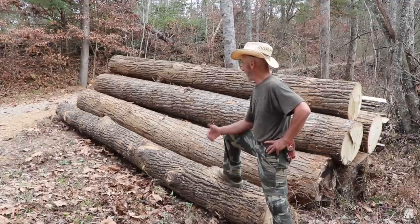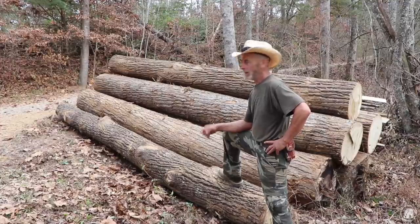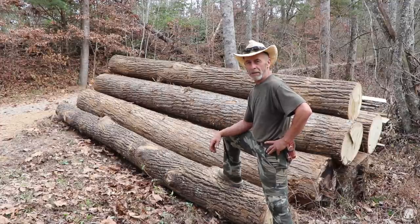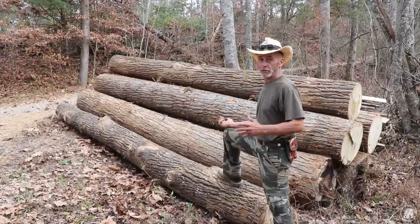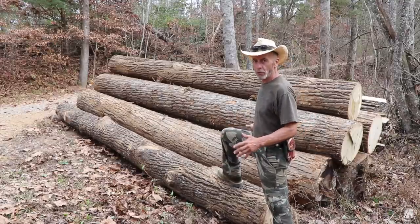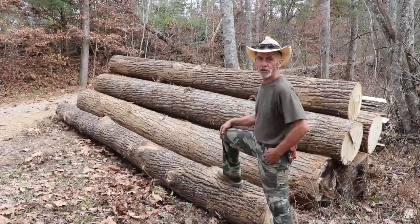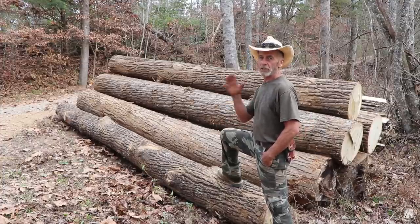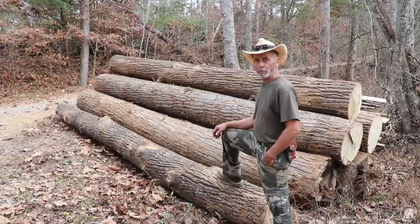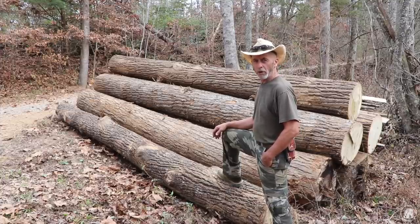It is a beast. I actually lifted these things straight up. I'd say they're probably maybe 1,500 pounds. The bottom ones maybe pushing 2,000 pounds because they're about 24 inches at the base and almost 17 feet long. But the Kubota would have never done that, the size that I had. So we're really proud of this new 574 and the work that it can do.